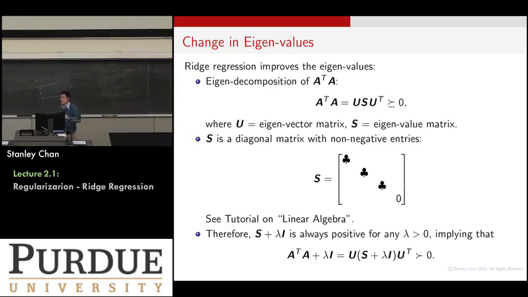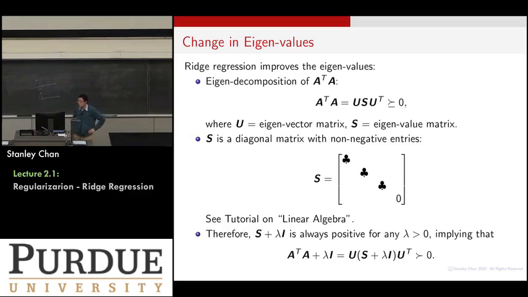Well, previously, since you have zeros in your eigenvalue matrix, you cannot invert that. 1 over 0, you get infinity. That means you will blow up the matrix. But now, since you have lambda, and lambda is positive, all the elements along the diagonal are positive. So you can easily invert that. So that can help you solve the problem where you have rank deficiencies. Okay? So that's just one approach to solve this rank deficiency problem.